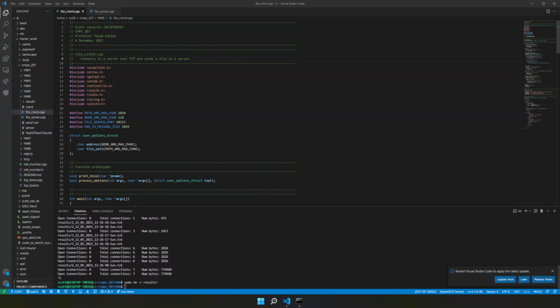Okay, so to go over the assignment, it was to create a client that would send a file over to a server, and the server is going to be a concurrent, connectionless server.